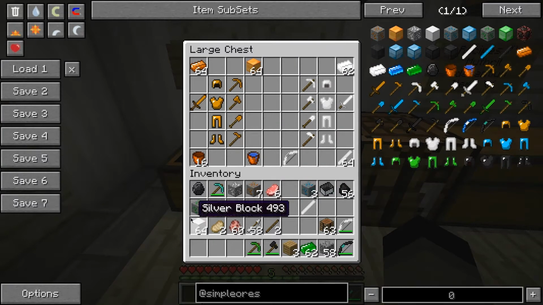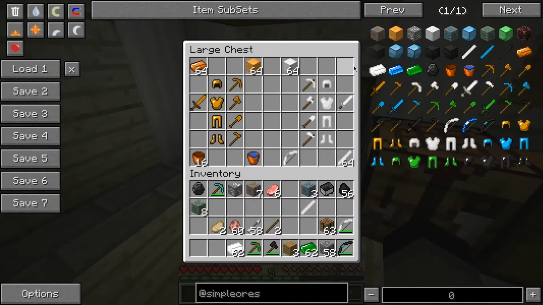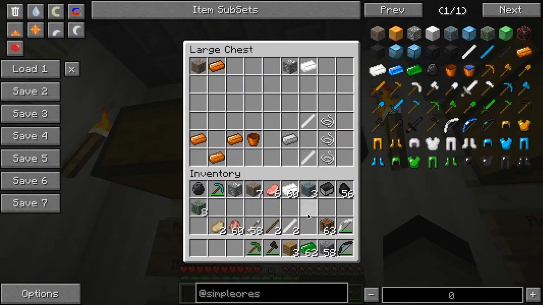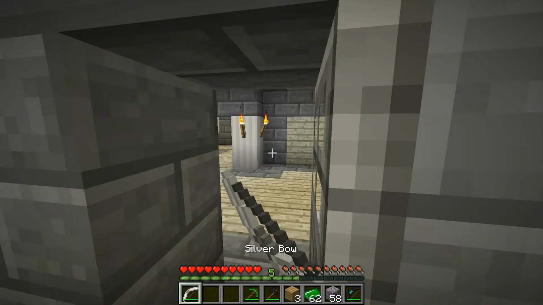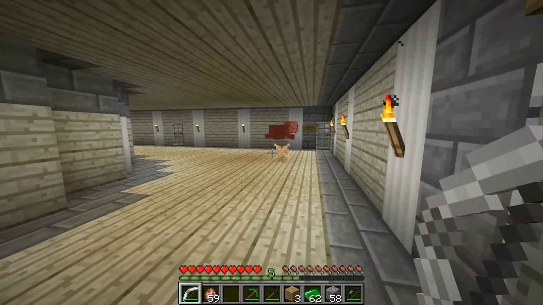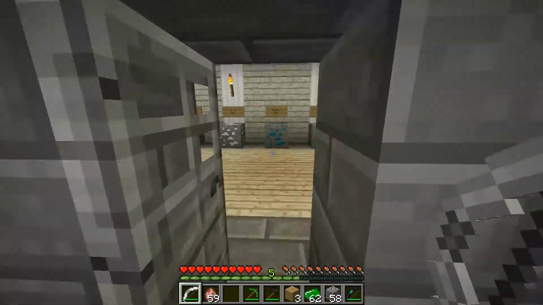So one unique thing about silver is that you can create silver bows using silver rods. To make a silver rod, it's pretty much the same as a stick, so you just put 2 ingots there and you just plop it out. The silver bow requires 2 silver rods, an iron ingot, and of course 3 string. It's the same as a normal bow recipe, just replacing some of the materials. And one special thing about the silver bow is added knockback. It's like having a knockback enchantment right off the bat as soon as you get the weapon. So extremely useful.